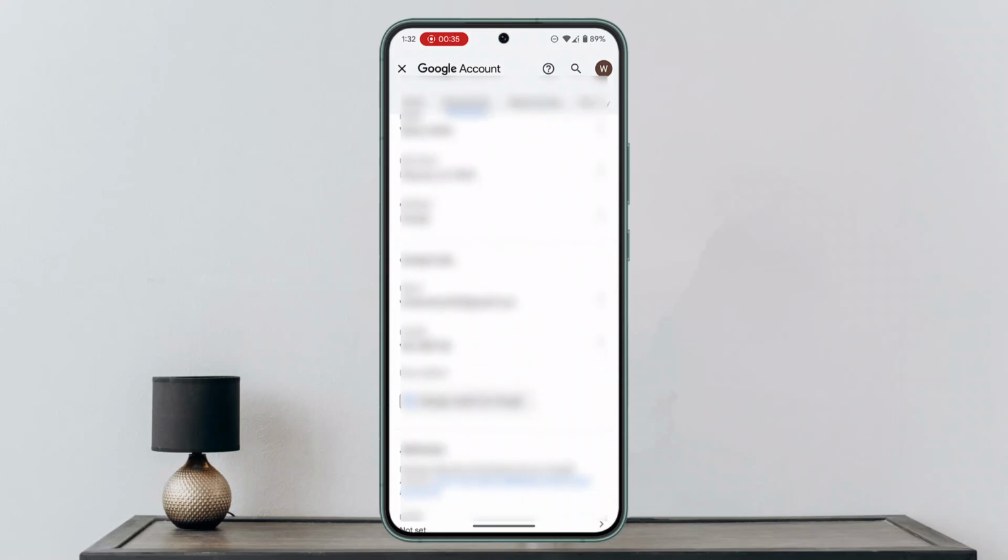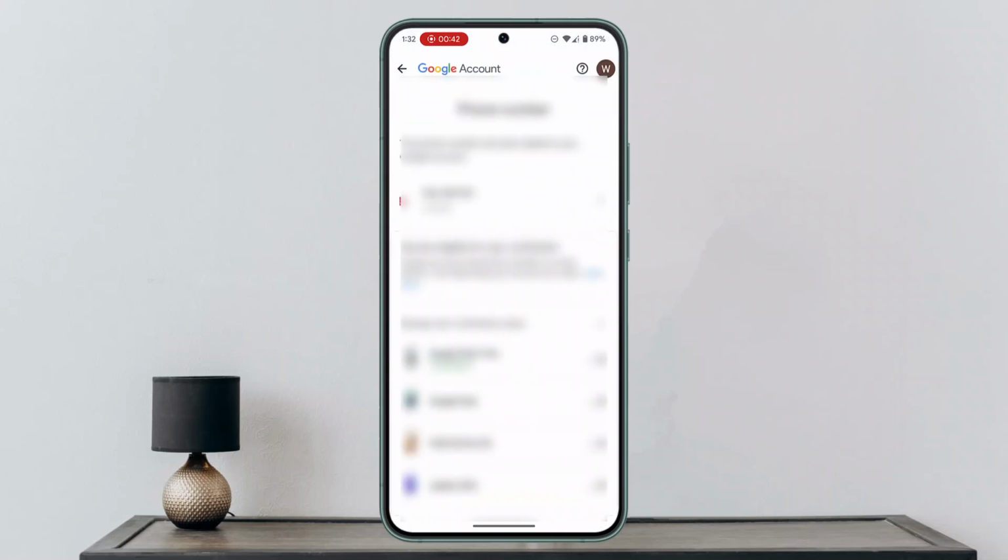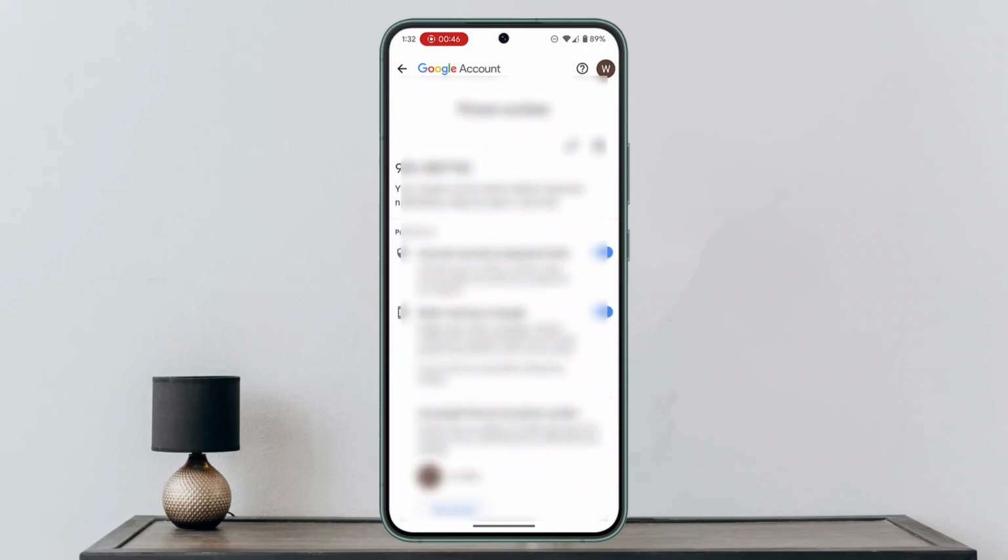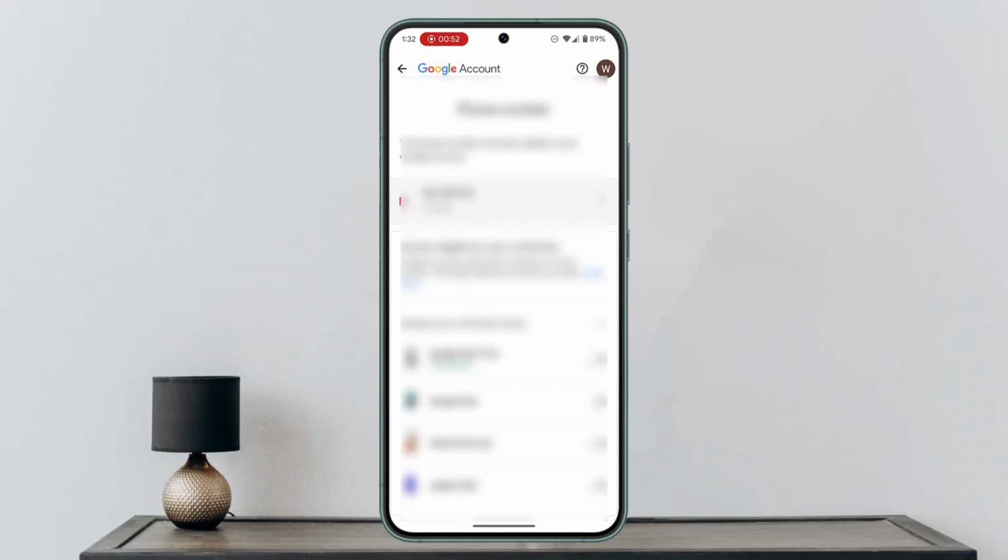As you do it, you want to scroll down and you could find the list as contact info. As you could see, there is a phone number, so you want to go ahead and click that option. And once you go to the phone number, what next you want to do is simply open it up, or just tap on it, and then click on the bin icon in the top left hand side corner. Once you do it, you'll be asked to type in the password, and with that being said, you'll have successfully deleted it, and then you'll be able to remove phone number from Google account.